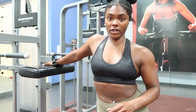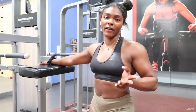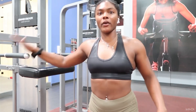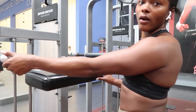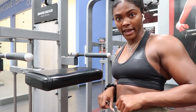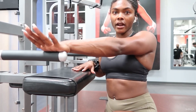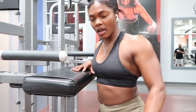We just finished pull ups. Our second to last exercise is dips, to target our triceps. I don't have any other exercise targeting my triceps, so we're doing dips on the pull-up machine using the parallel bars. I like to use my palm — I position my palm on the bar and just go up and down that way.